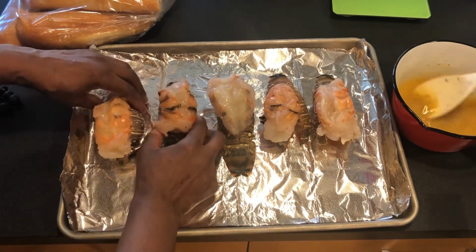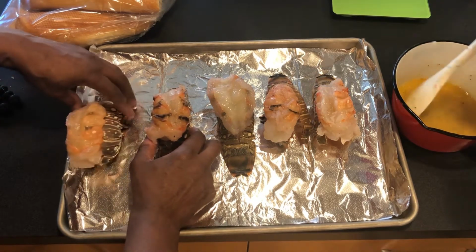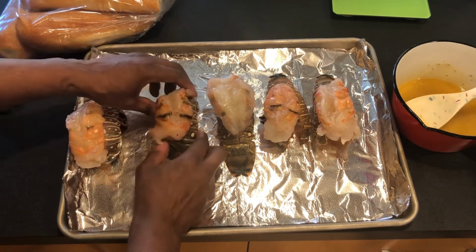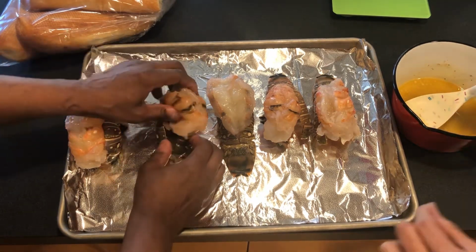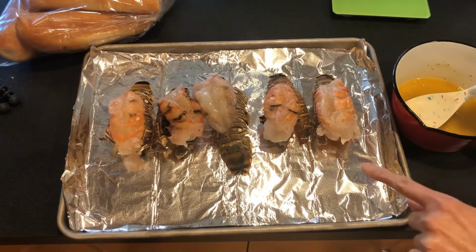Oh my God, you guys are killing me. Okay, here, let's go eat in the bedroom. I gotta get those. So we're trying to get these guys. I know you smell the shrimp, but you guys can get tails. Come on, let's go in the bedroom.